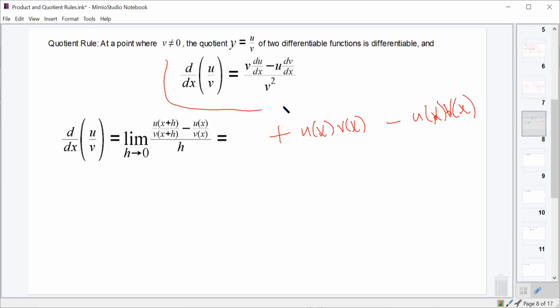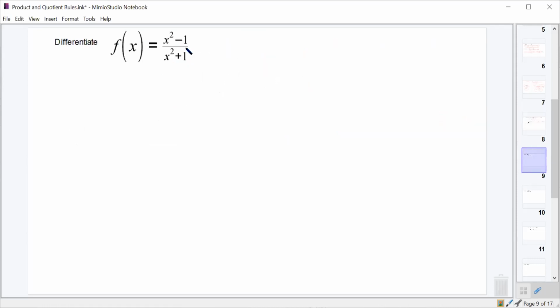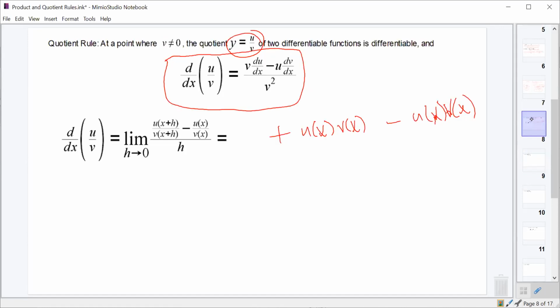So this right here is the quotient rule, and the quotient rule will allow us to find the derivative of any quotient of 2 functions. So for example, something like x squared minus 1 over x squared plus 1, where there's no other good way to do that. Well, okay, that's a little bit of a lie. There is another good way to do it, but not as good of a way as we're going to do. We can't just distribute a bunch of polynomial terms together to find the derivative, where it's a division thing, where there's not some simple algebra tricks. We have to actually use this rule.